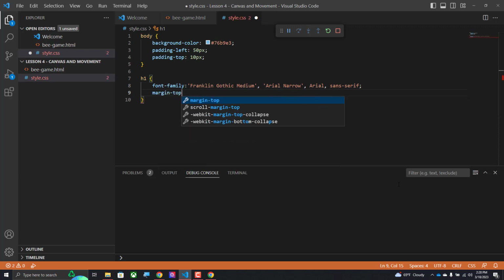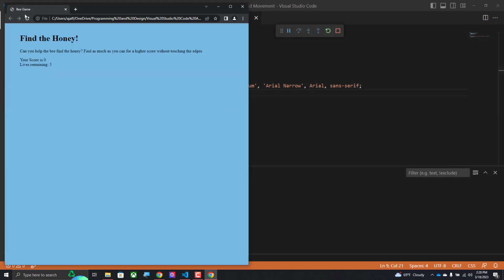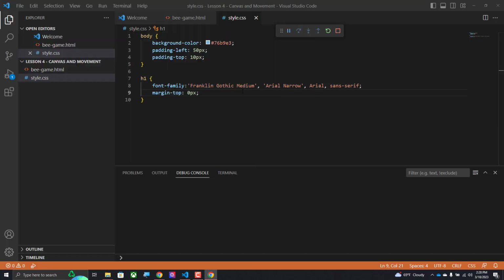So margin-top colon, and we're going to set this to 0px and save it. Once I've saved it, refresh, and you'll notice that now I have eliminated the margin at the top for Find the Honey, and also the font changed.